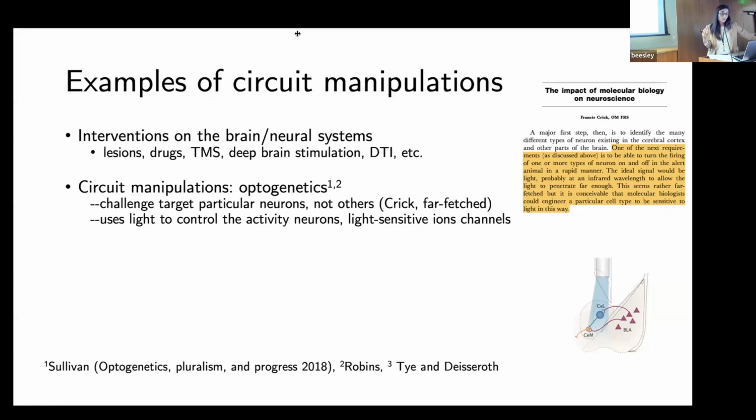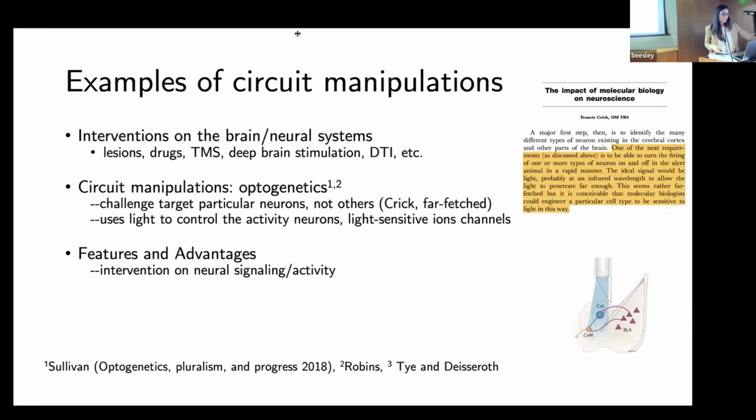This is the motivation behind and often cited as the kind of origin of the idea of optogenetics techniques, right? Using light to control the activity of neurons through these light-sensitive ion channels. A technique that is very exciting, right? Viewed as one that's at the forefront of untangling causality in these systems. This is well understood as a kind of intervention on the neural signaling and neural activity of these systems, right?